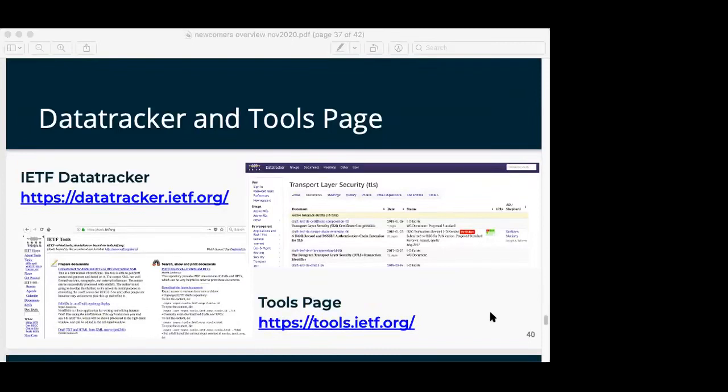There are tabs for About, which is the general discussion. Documents, which are the drafts that are currently being worked and what their status is. When we meet, what the minutes and the slides are, and so on, the history of various other documents. And the list archive is the not unintuitively named one that gets you to the mailing list.